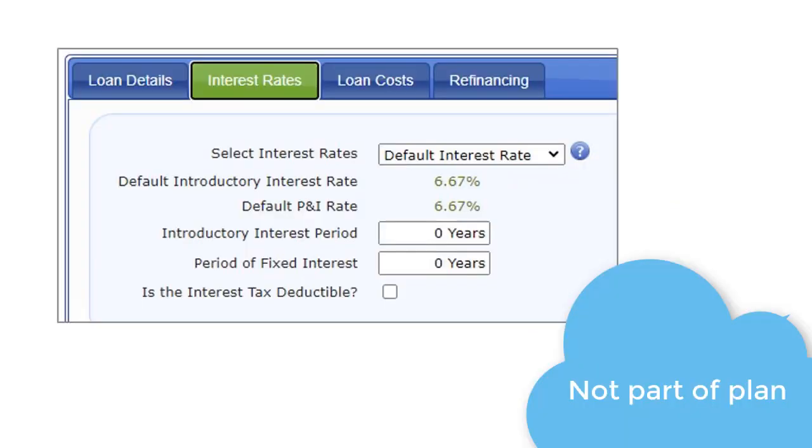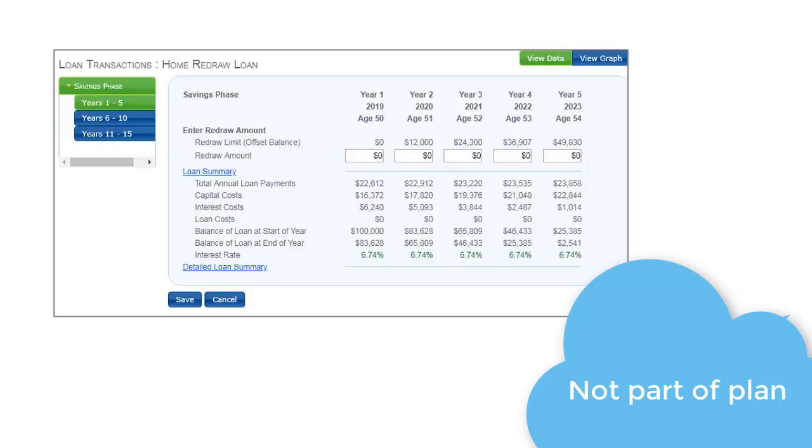With the principal and interest loan with options, there are 3 additional options you can use. On the tab Interest Rates, you can include an introductory rate and nominate the number of years for this lower rate. Having a property offset loan account is beyond the scope of Financial Mappers. However, you can make an approximation of this account using the type redraw facility.